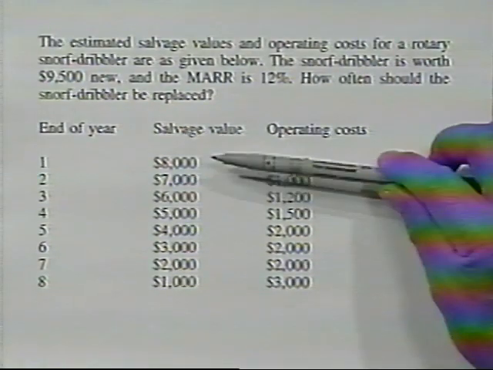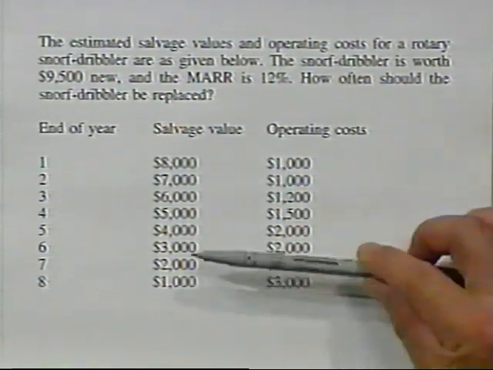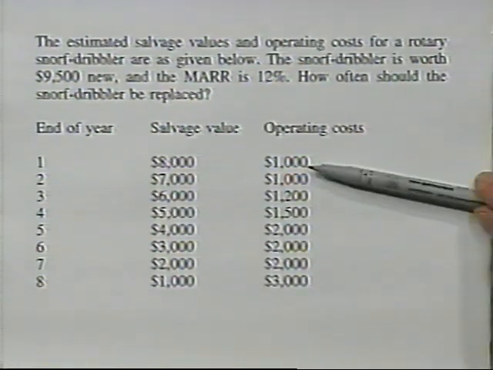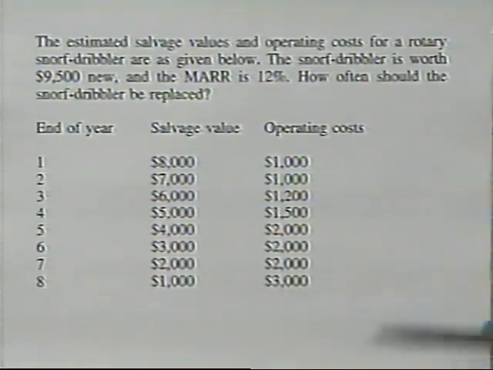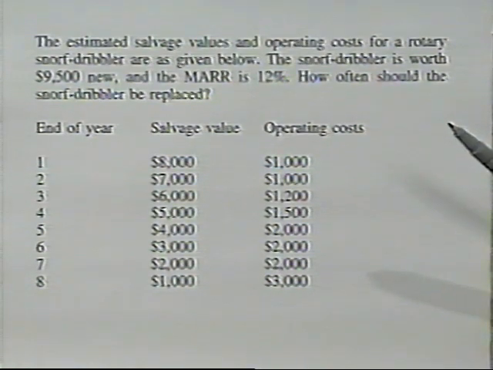Now we can see that, as one would expect, the salvage value diminishes the older the asset gets, and the operating costs increase. It's harder to maintain, just like an old car. It costs more to maintain than a new one. The logic here is that as the asset gets older, its annual cost does in fact increase because its maintenance costs increase and its salvage value decreases. So there comes a point in its life in which it's better to replace it with a new one. That point is when the average cost over whatever period of time is the smallest.